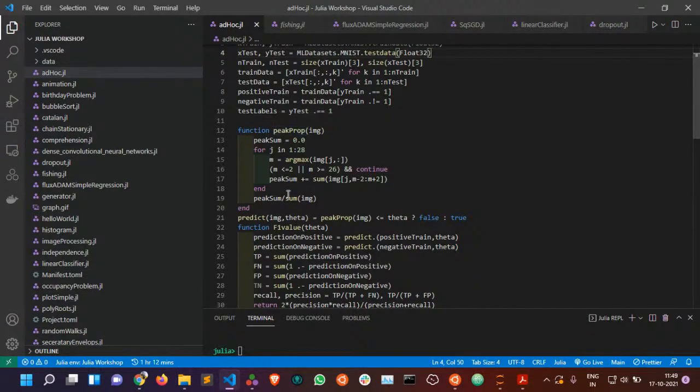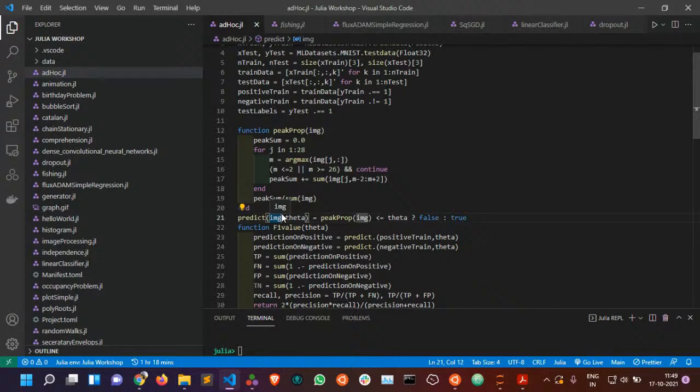Note that in line 16, if the index of the maximal row pixel m is not in the range 3 to 25, I use continue to jump to the top of the loop for the next iteration. The accumulation of pixel intensities is in line 17 and line 19. After iterating over all rows j, I return the proportion, and then in line 21 I implemented the predict function.